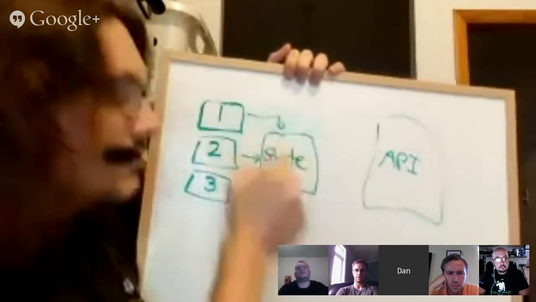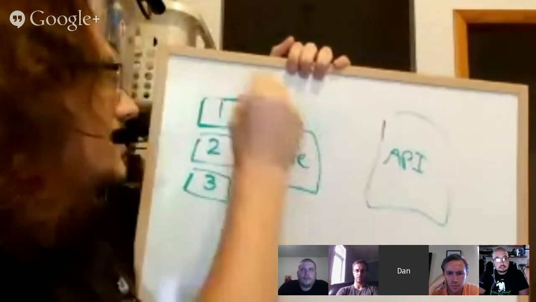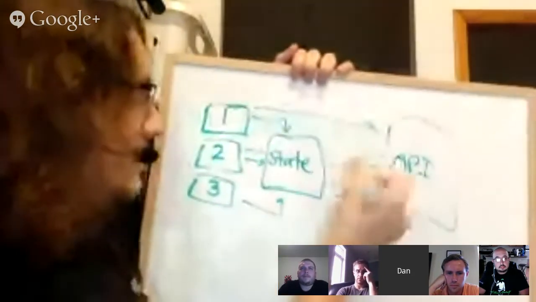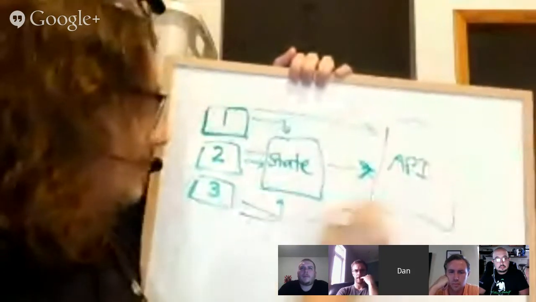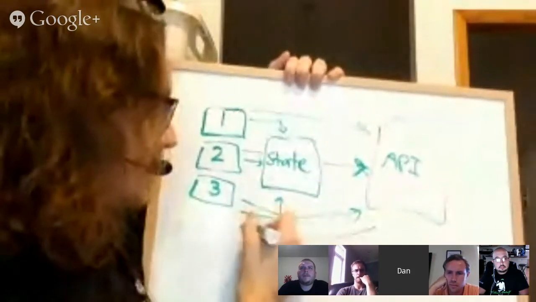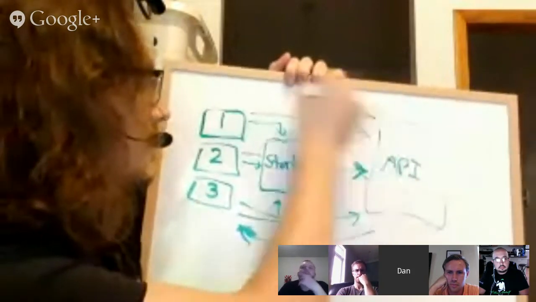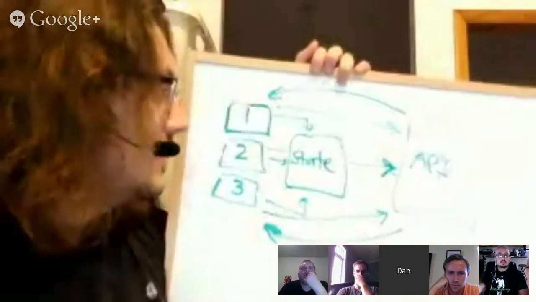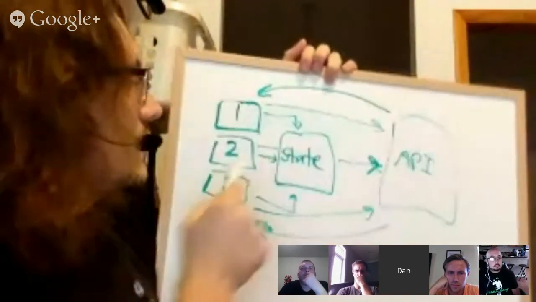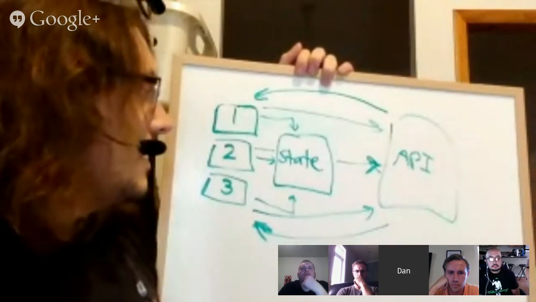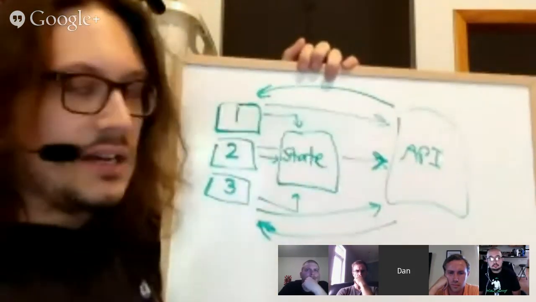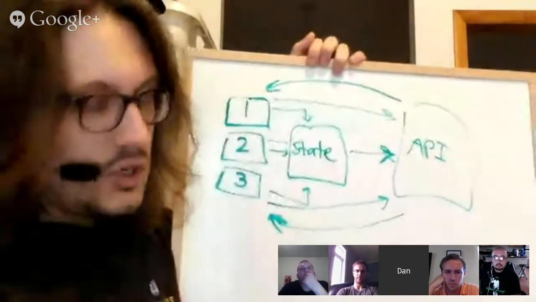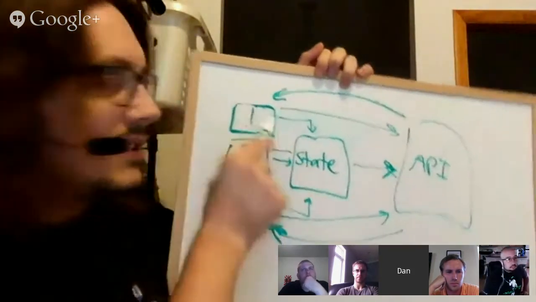And then the state creates events. And these controls request their data from the API, each in their own individual way. And then they get responses back. Because this is all asynchronous, you don't know what order of operations this is going to come back in. And often what happens when these controls get the responses back from the API, they're going to be modifying the state based on the information that they got back. Something about their world has changed, and they want to make the state current based on their understanding of the world.